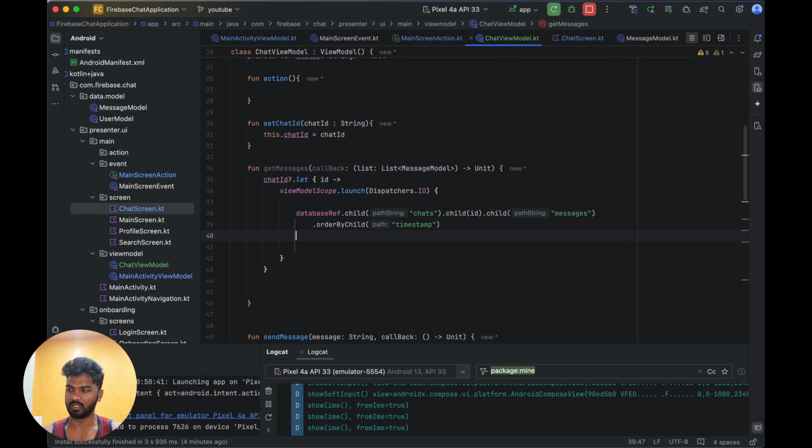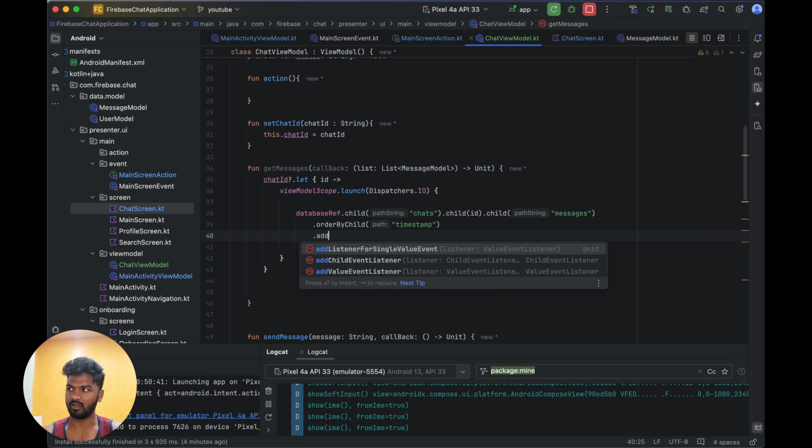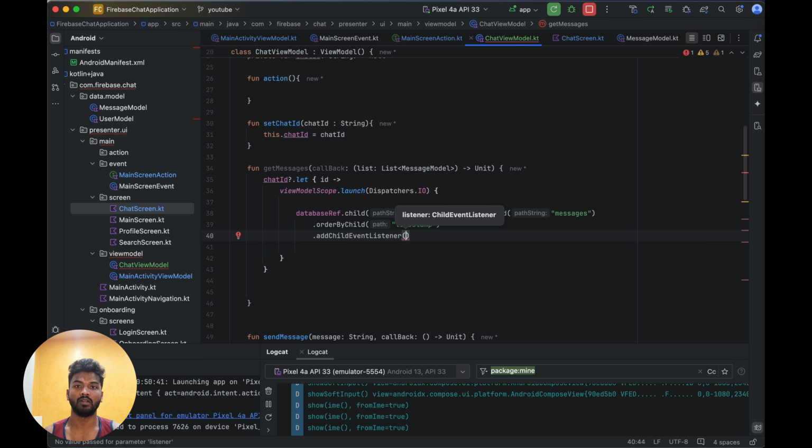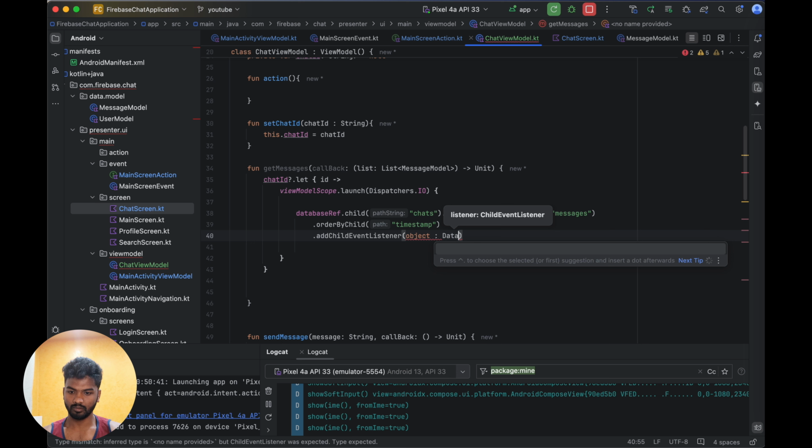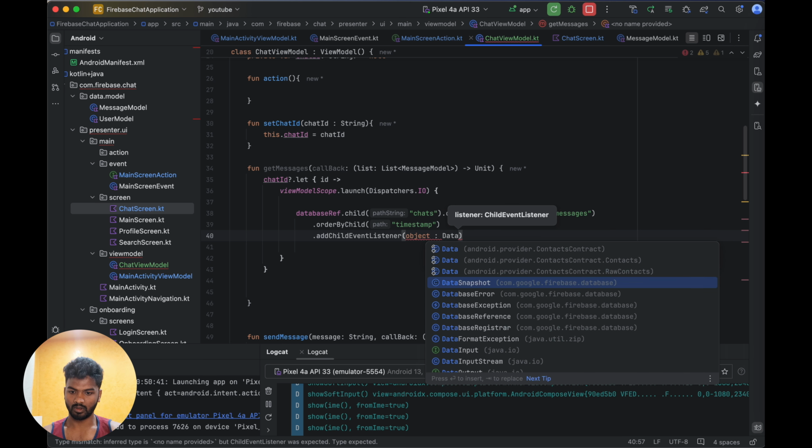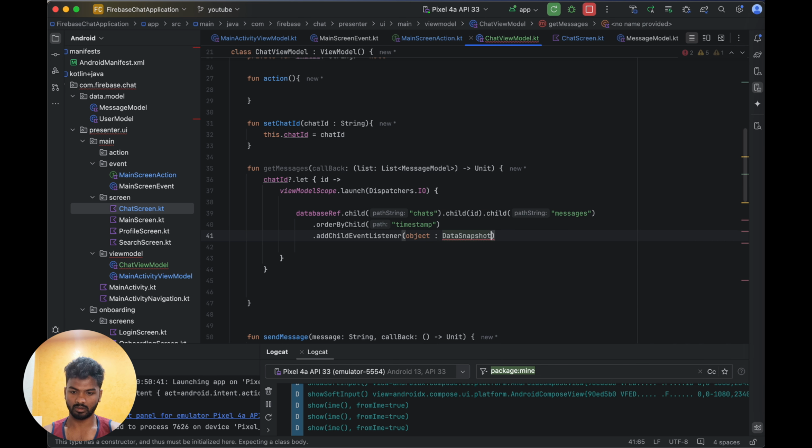Our child name is timestamp, and we are going to add a value event listener. If you add a value event listener, then whatever values we add will reflect immediately in this place. That's why this is there. Okay, object, data snapshot.